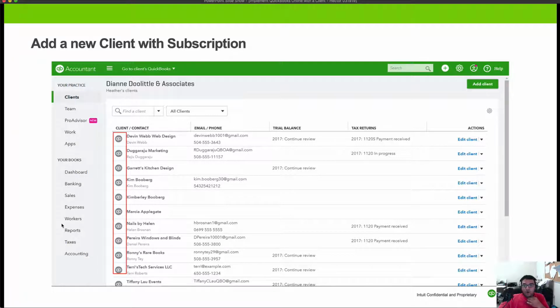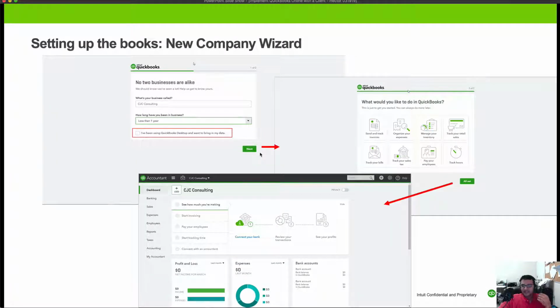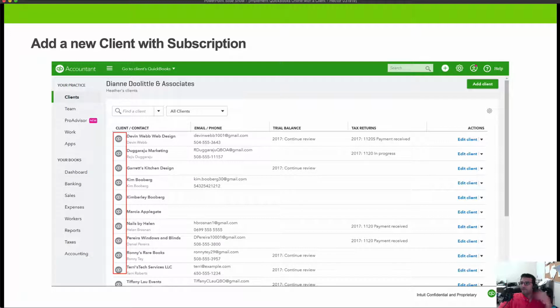Once you add multiple customers into your QuickBooks Online dashboard, you're going to see the list of all your customers. And if you see that little gray QuickBooks logo next to it, that means that that customer has a QuickBooks Online account created. Now, it doesn't mean it's active or inactive. It just means it was created, right? So once you click on that, you'll be able to access the account as long as they have an active account that's being paid for and it hasn't been canceled or anything. You can log into the books on that.